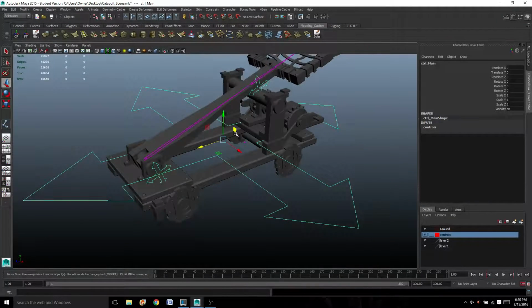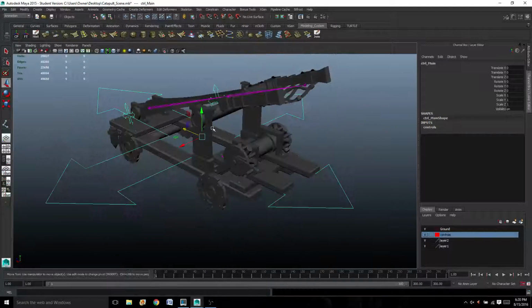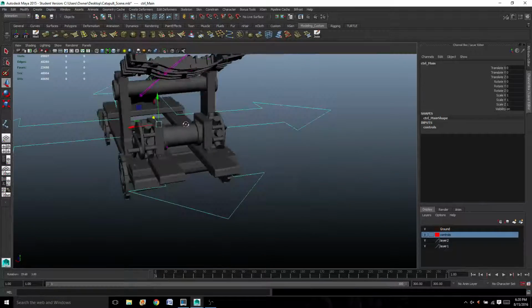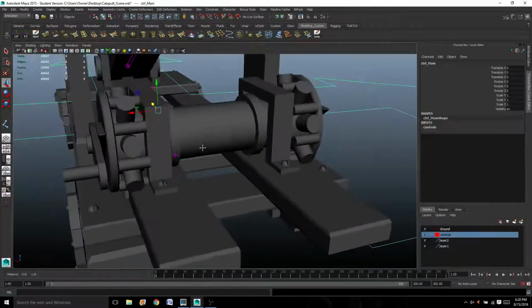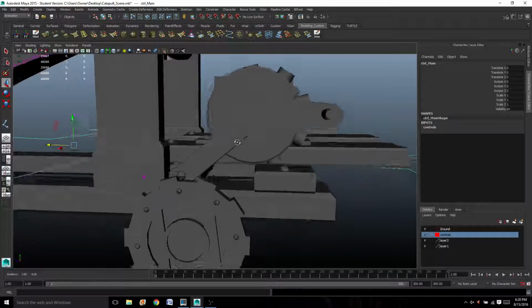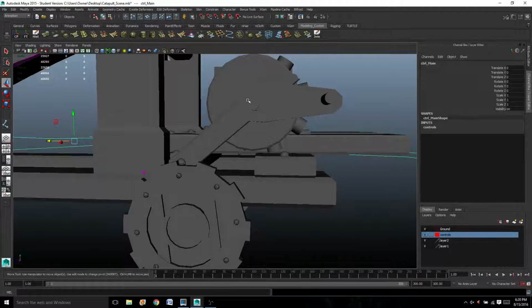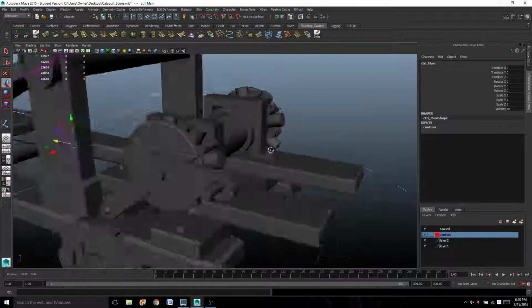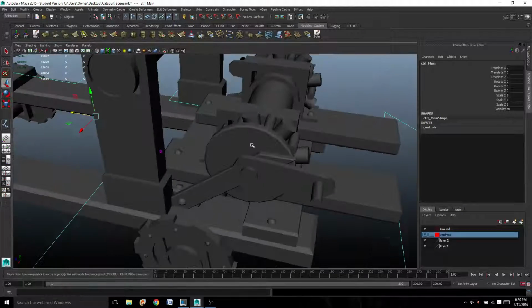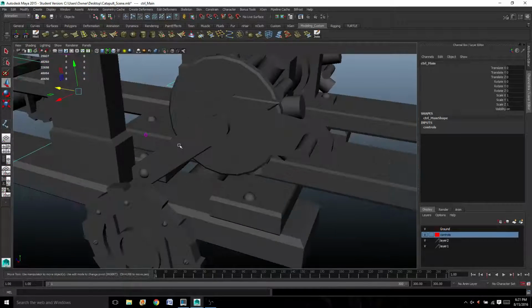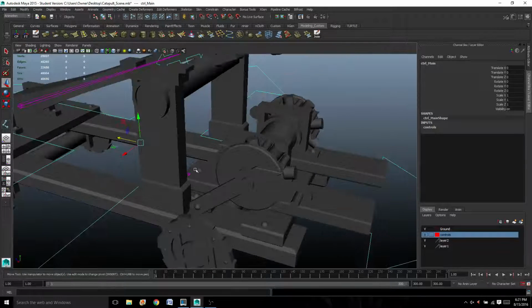Great. Okay. So now I have to take a look at this winch assembly. This can be kind of tricky because with the winch assembly, you want your joint and your rotation to be based off of the center, and this may or may not be completely centered. You'll soon find out as soon as you start to rotate it. If it starts to wobble a little bit, you'll know that something was a little bit off, but we'll do our best to make our winch rotate well.